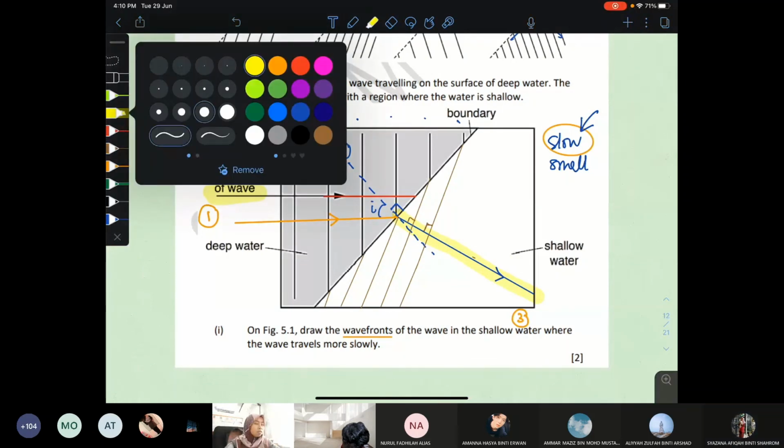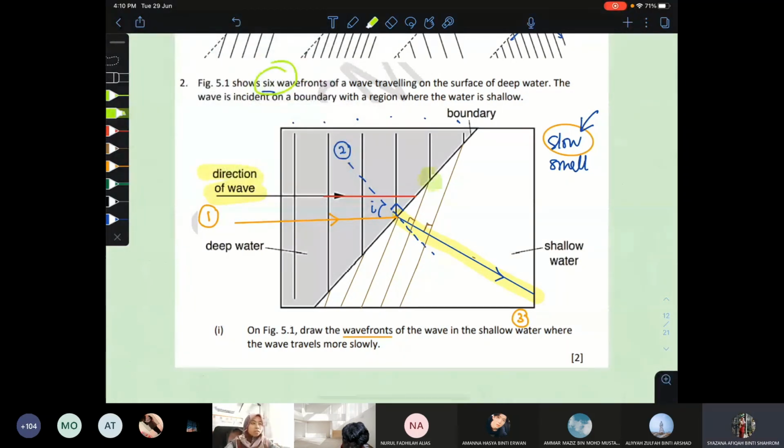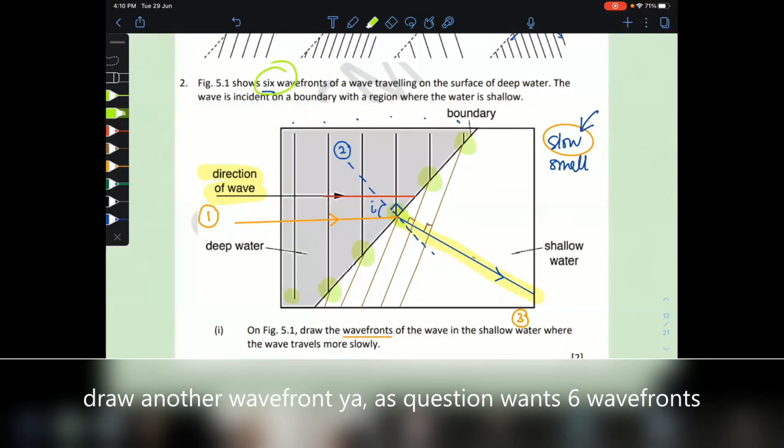Mana yang bertemu ni? Ni. 1, 2, ni kan 3, 4, 5. Yang ni tak boleh lah sebab dia tak nampak region tu. Okay, and then you can label here. Label wavelength 1. Sini wavelength 2. Tapi tak payah pun tak apa. Kita nak bagi tahu wavelength 1 less than wavelength 2. But actually this one is not really important lah sebab awak dah tahu dah. So the drawing dah obvious, nampak dia tak sama.